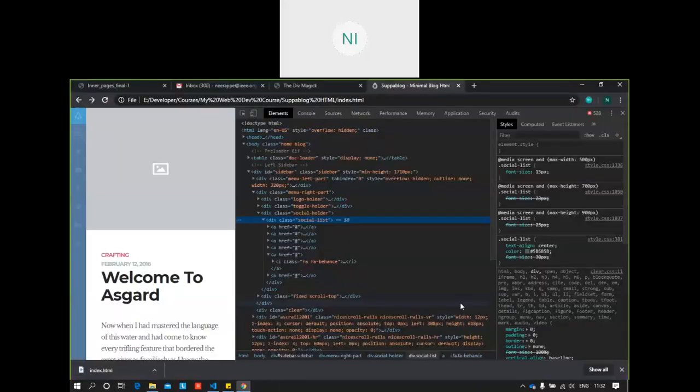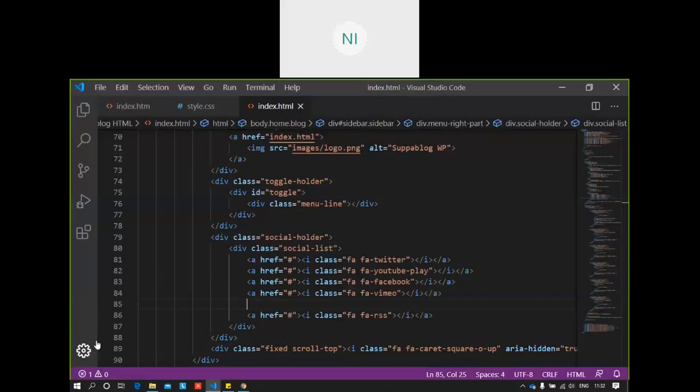And if you want to give it your particular handles, you can give your site a Facebook handle, Twitter handle, YouTube handle, or whatever handle you have. You can put it there and it will redirect to that particular page.